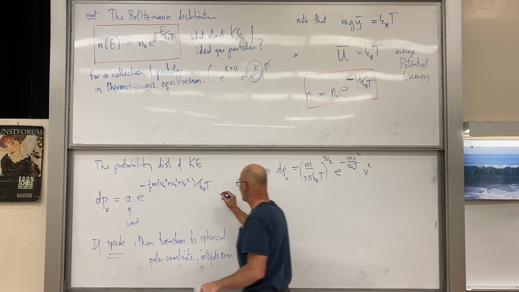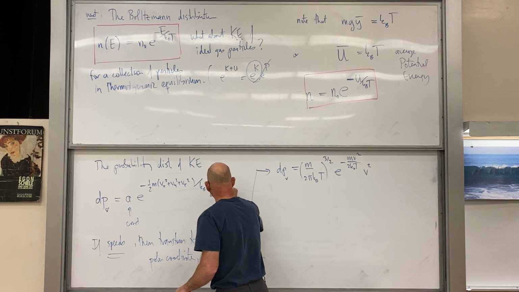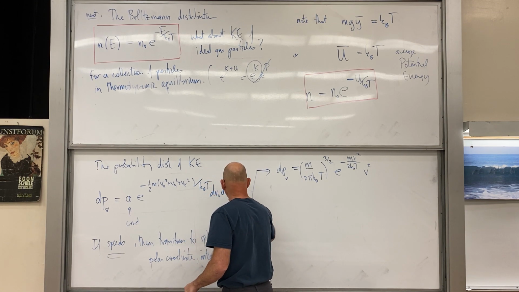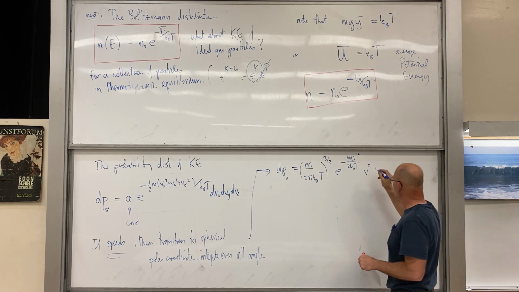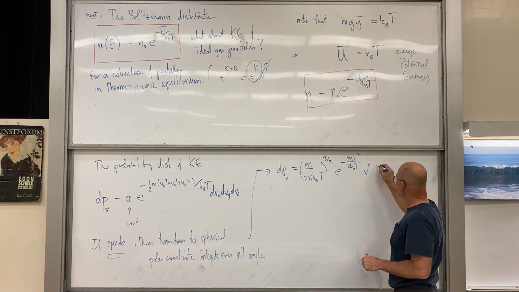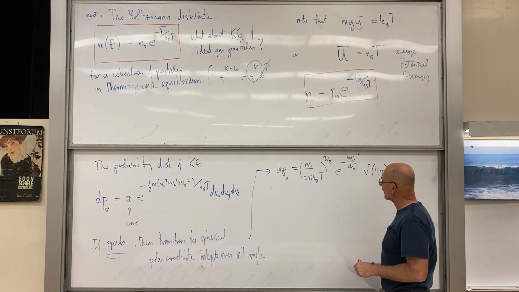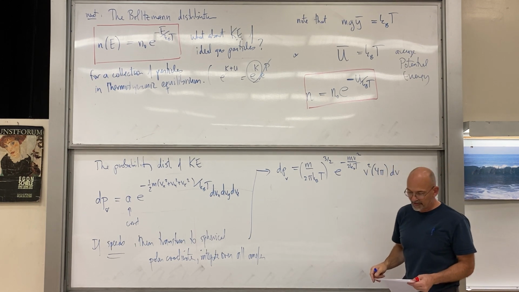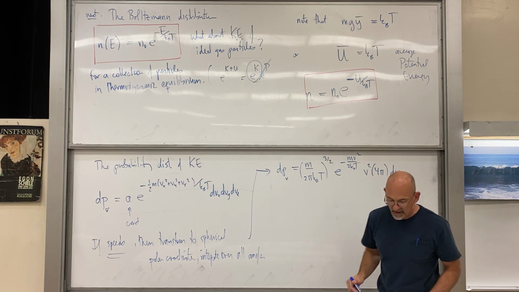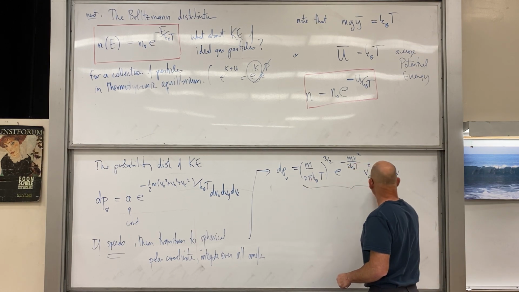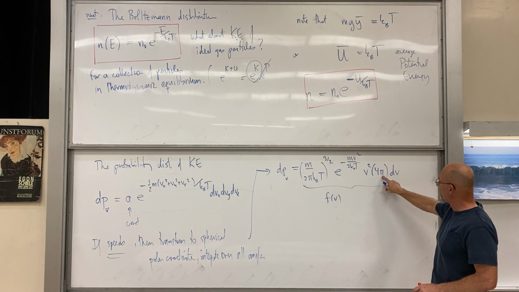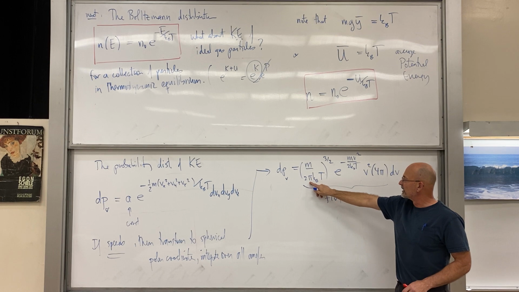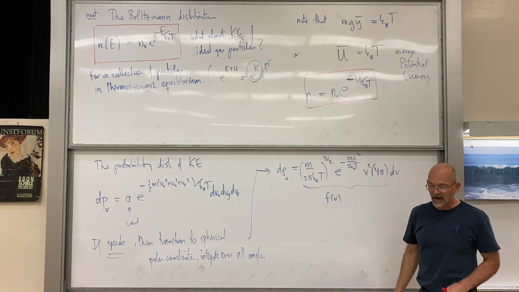So here we had dVx, dVy, dVz. Because now we're transforming to spherical polar coordinates, we'll have v squared. The integration over the angles gives us 4 pi. And then this is dv here, and v goes from 0 to infinity. So this is essentially what we had in the last lecture, f of v, when you deal with the pi and pi to the 3/2 down here. You'll see it comes out exactly.